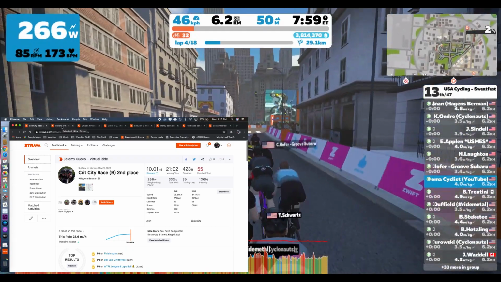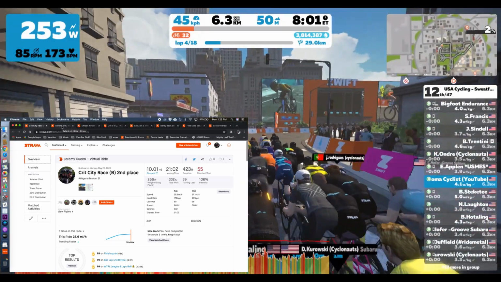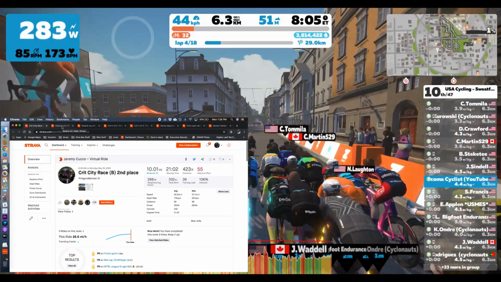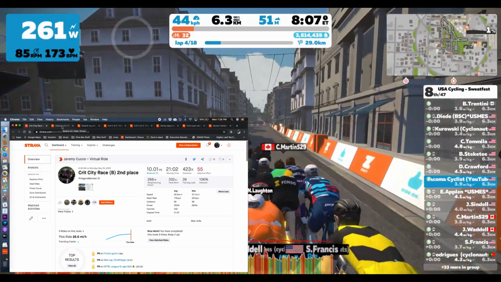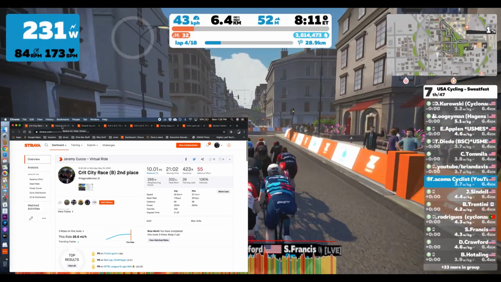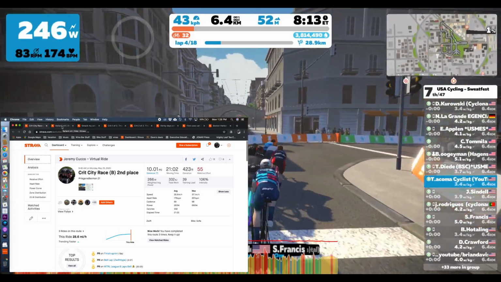If you've raced at an average speed of 25 and then you go to a 26 mile an hour race, you're going to feel that. It's going to hurt. 28.6, it's just not true. I'm sorry, there's no way. I love Zwift, but this is where it doesn't get quite realistic.